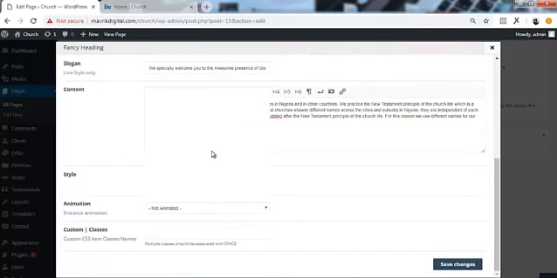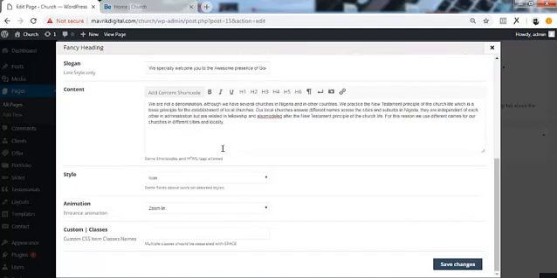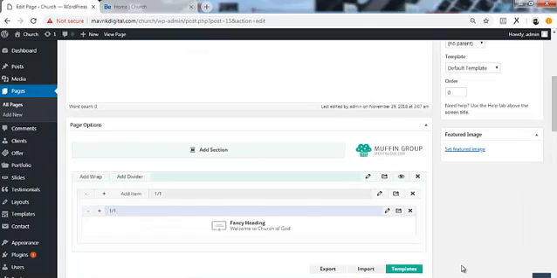Okay, let's add an animation. Alright, so we'll click on save changes.